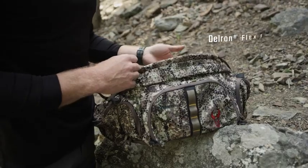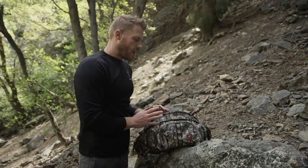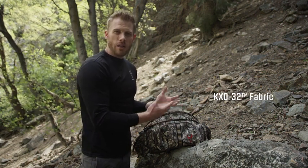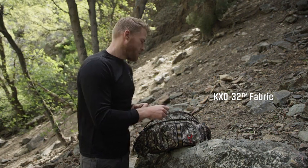A unique feature of the Badlands Monster Pack is this Delron flex frame, which is going to give you stability and an actual frame system to a fanny pack you're not going to find elsewhere. It's also made with our KXO 32 fabric, unique to Badlands. It's going to be super quiet, very soft, and also very water resistant.